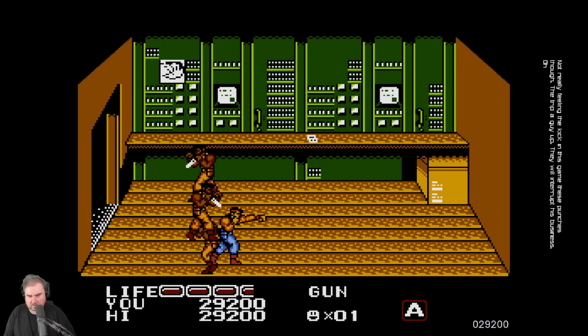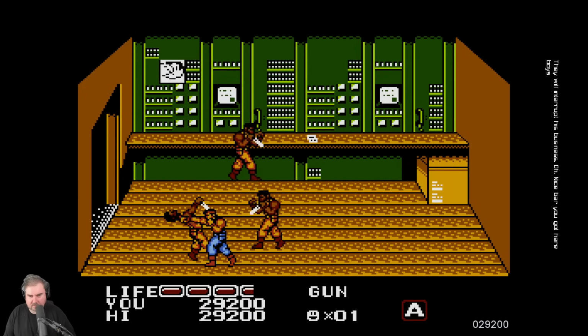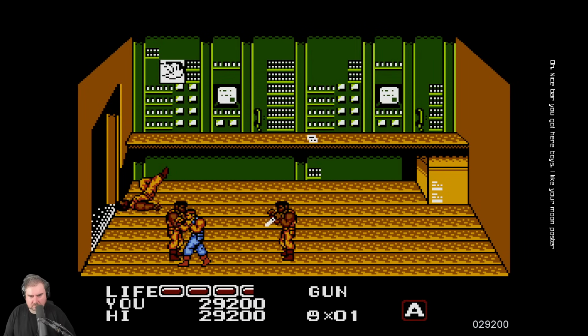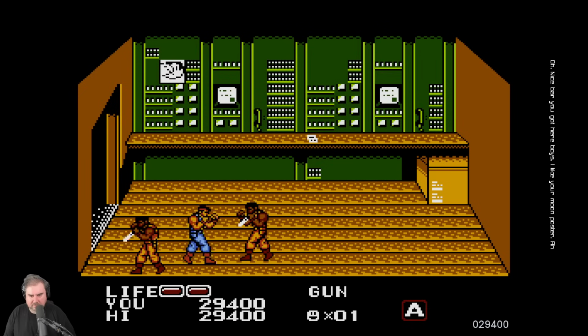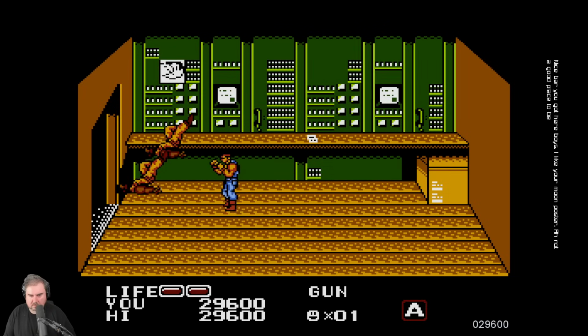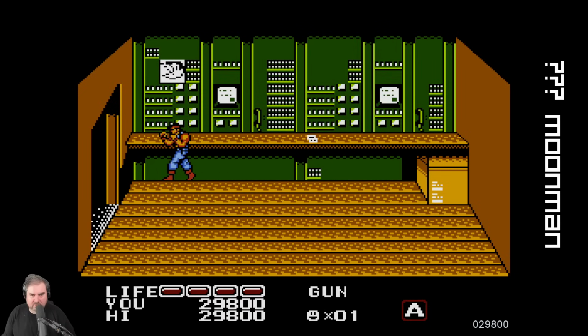Oh. Nice bar you got here, boys. I like your moon poster. Ah, not a good place to be. Moon Man smoking a cigarette up there.